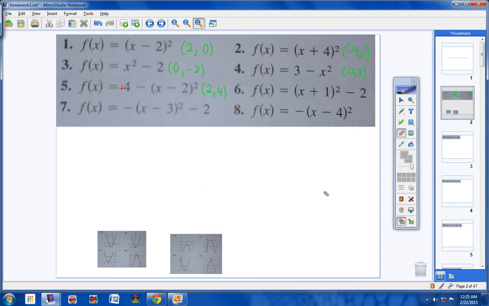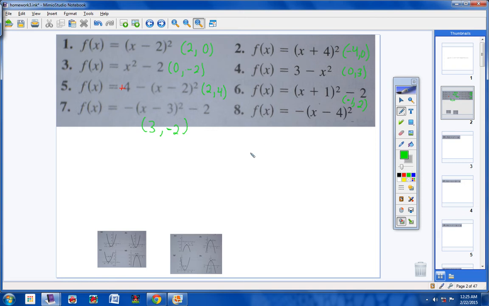Number 6 is the same way. Number 6 is totally already in standard form. So inside the parentheses we have a positive 1. So for the vertex I'm going to put a negative 1. And then this number here, positive 2, is at the end. So I'll put a positive 2. So the vertex for 6 is negative 1 comma 2. Number 7, guys, exact same thing, look. It's written in standard form. So the number inside the parentheses, negative 3. I'm going to change it and put a positive 3. This number here on the outside stays the same, negative 2.